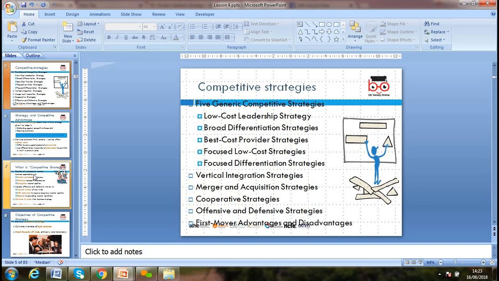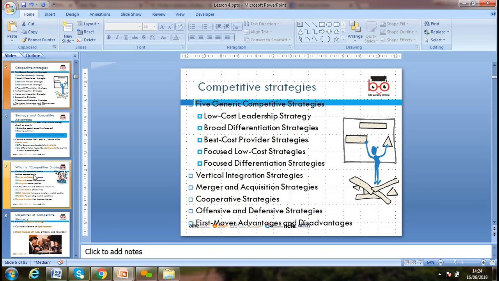Focus on the lower cost, like Chinese companies, they focus on the lower cost, we need to be focused. So when we are focusing on the cost, maybe we need to think about outsourcing, how we can outsource our product and services, which will help us achieve the competitive advantage for the organization. So lower the cost, outsourcing: what we cannot make within our organization, we can outsource, earn the profit and create a competitive advantage.